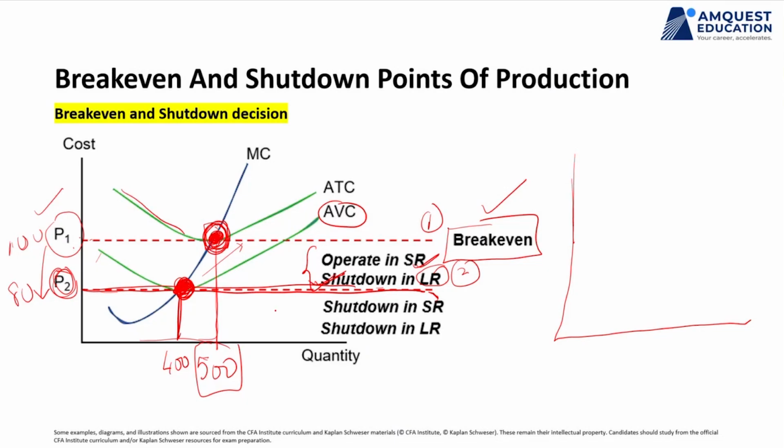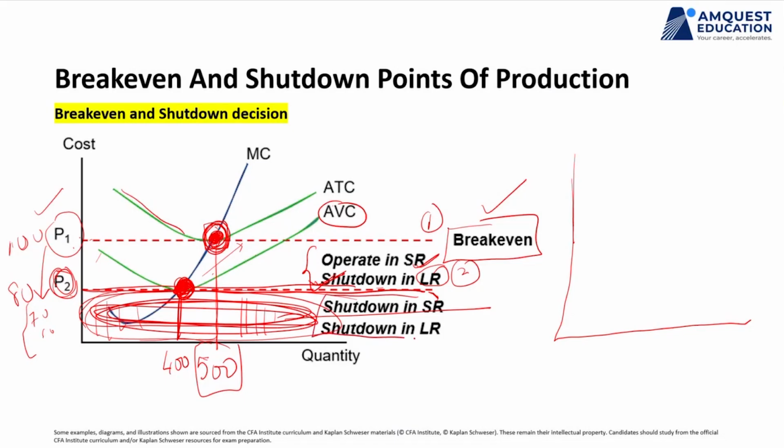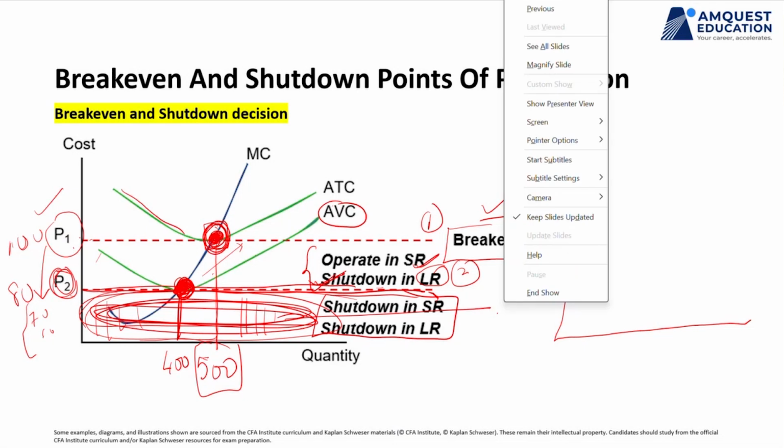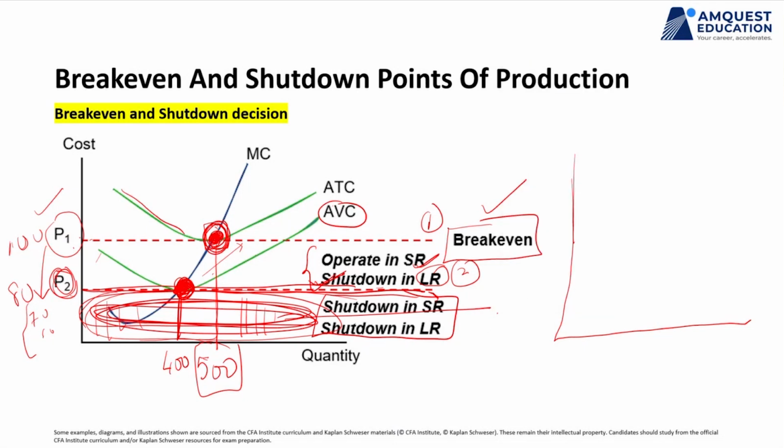The third scenario is this area of the curve where my price is, let's say, not 80 also. My price is 70 or 60 or anything below 80. If the price in the market is below 80 and your variable cost is also not covered, because variable cost, remember, is here, and your lowest variable cost is 80, then it's 90, 100. So if you're in this region, if the price is in this region, you are bound to shut down, whether it's a short run or a long run concept, because you are not even covering your variable cost.